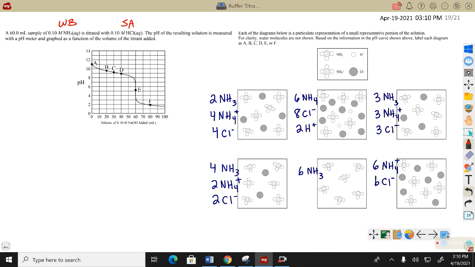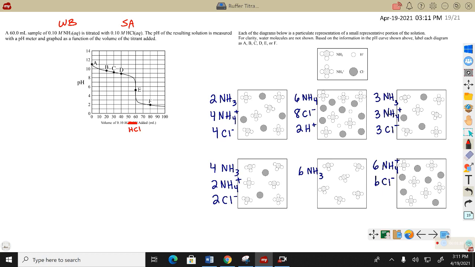Here is our titration curve, and like that previous one, we've got to fix this. You're not adding sodium hydroxide. We're adding HCl. That's why the pH is going down. All right, so I went ahead and counted all the particles that were present in each of these 6 models, and I think we're ready to do this, right?